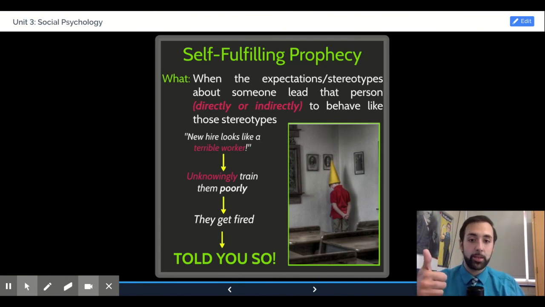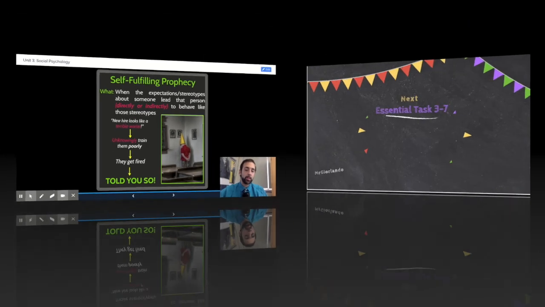So the self-fulfilling prophecy occurs in a couple of steps. You have an expectation about someone based on some type of stereotype or just an individual expectation about that person. As a result, it changes how you treat that person. And ultimately, that person fulfills the prophecy, meaning they actually act like the stereotype. That might not necessarily be a reflection of their own behavior. They might not reflect that stereotype at all, but it's more a reflection of the fact that you treated them differently, leading them to fulfill that prophecy.